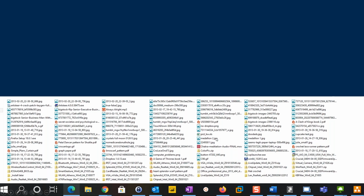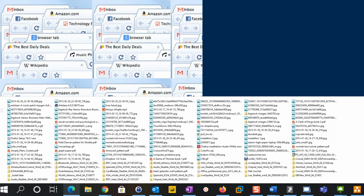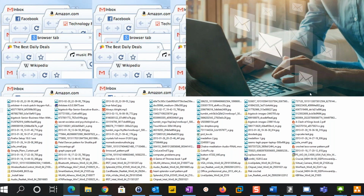Your folder structure might look something like this. It seems like something quite small, but having a nicely organized folder structure, not only on your local drive, but even your company server, so that you can find information quite easily, and everybody in the team knows where to find the right information, is valuable as well when it comes to that risk management. And then you've also got multiple browsers open, and not to mention the emails that are constantly popping through.